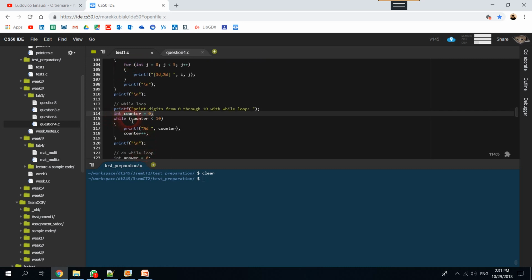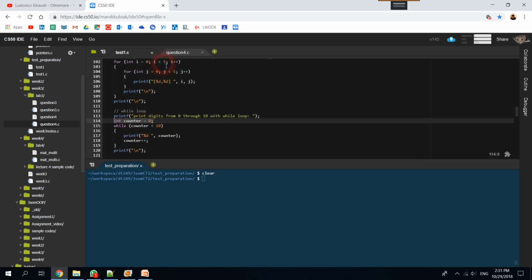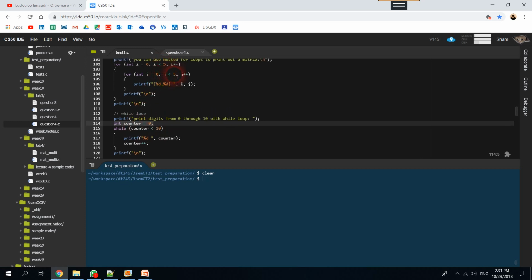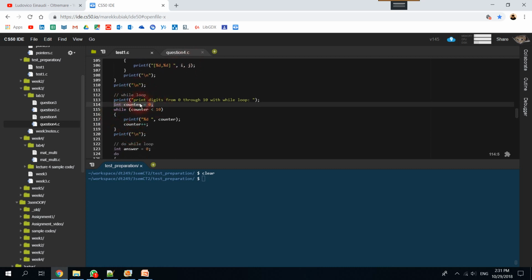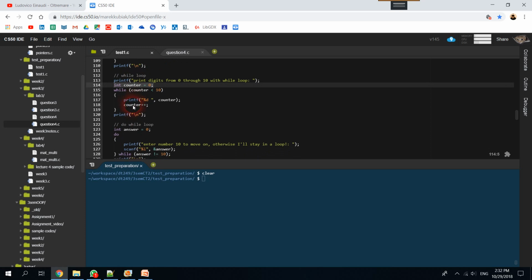Then you put that statement in here, and that statement is equivalent to this statement here. Yeah, it's still in one line, and then you have to add this line, which does the job of j plus plus, the counter plus plus. So it's exactly the same as a for loop, but in a different form.